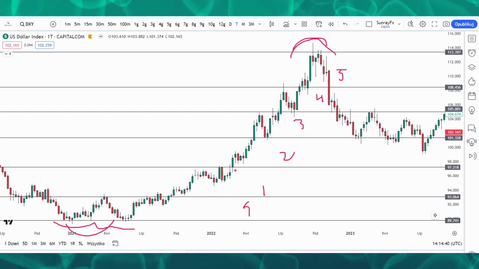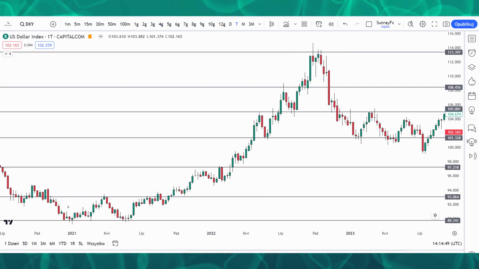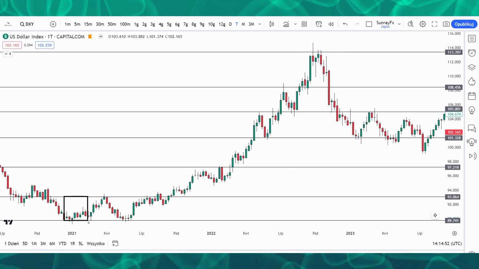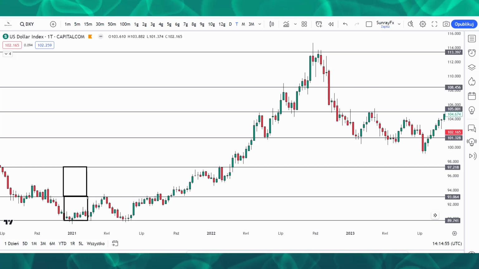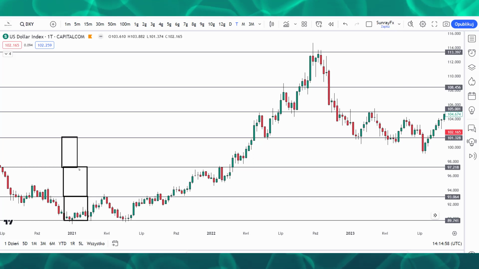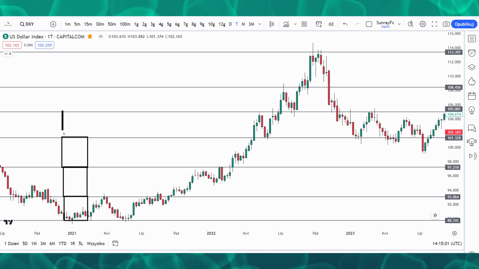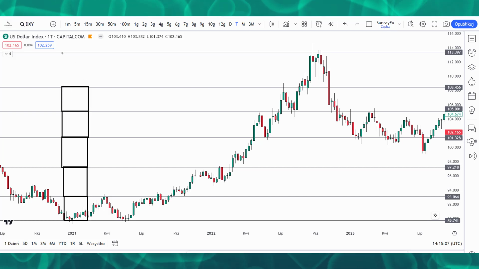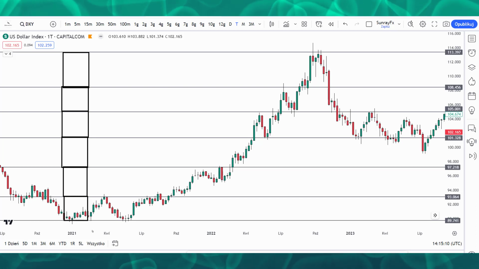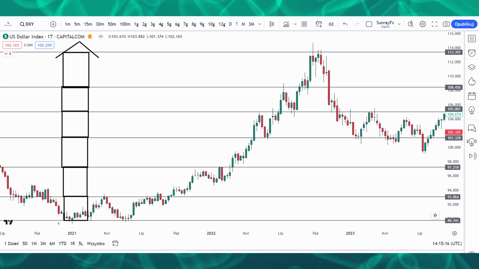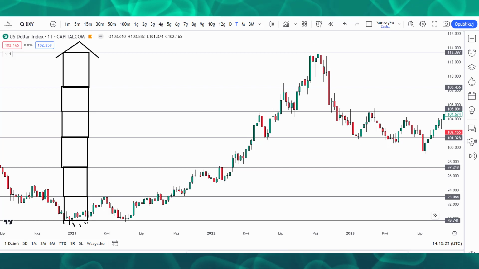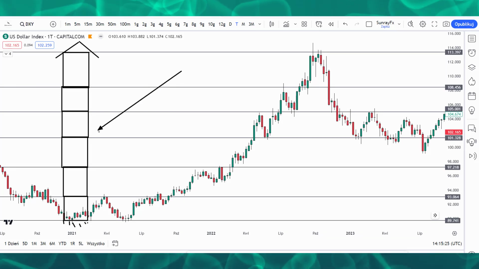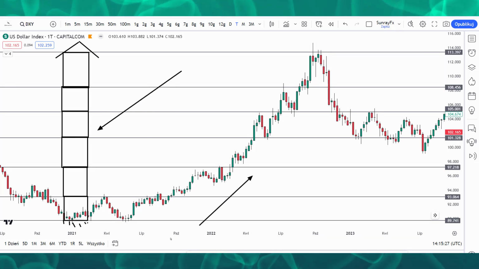and a main resistance. So if you are in this building, let me draw the building. Okay, this is your ground floor, this is your first floor, second floor, don't mind my drawing, third floor, fifth floor, and then you have your penthouse, right? And then you have your foundation right here. So this is the market. So this is what you are trying to replicate in the market. This is your building and this is the market.